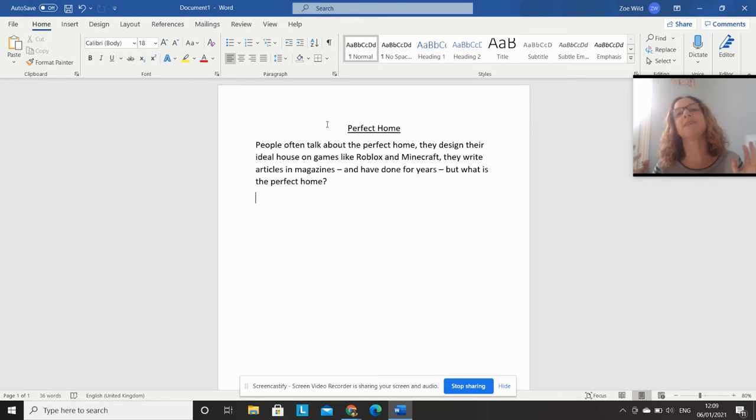Would there be a massive games room? Would there be a swimming pool? Would there be a home cinema? Would there be an enormous garden with all your favourite sports and places to play and hide and so on? So, what would your perfect home be?